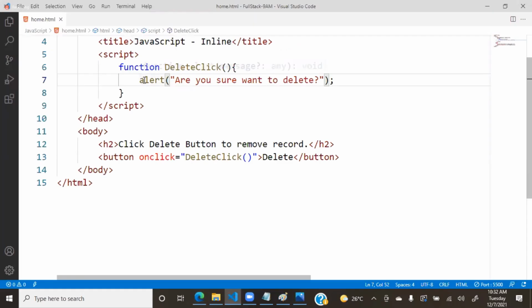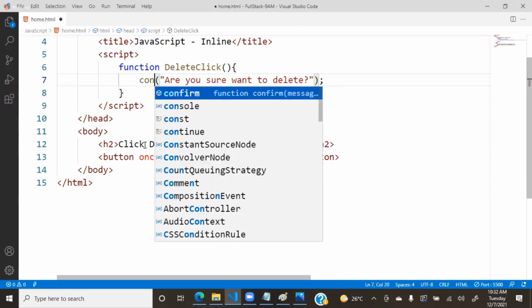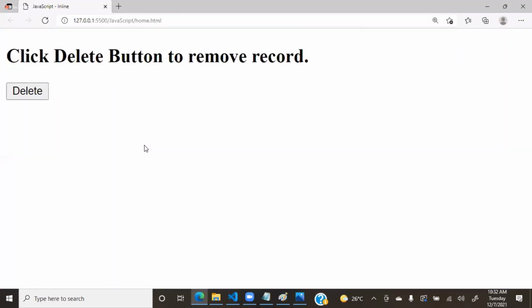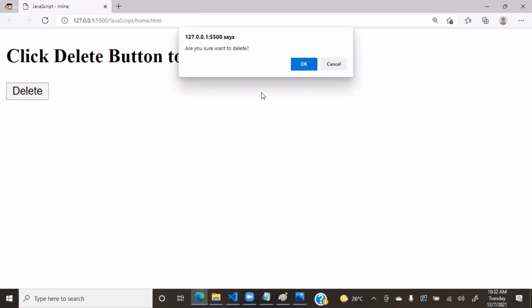Then instead of alert, you can use confirm. Confirm is the same as alert, but what is the speciality of confirm? When I click on delete, it will show OK and cancel.